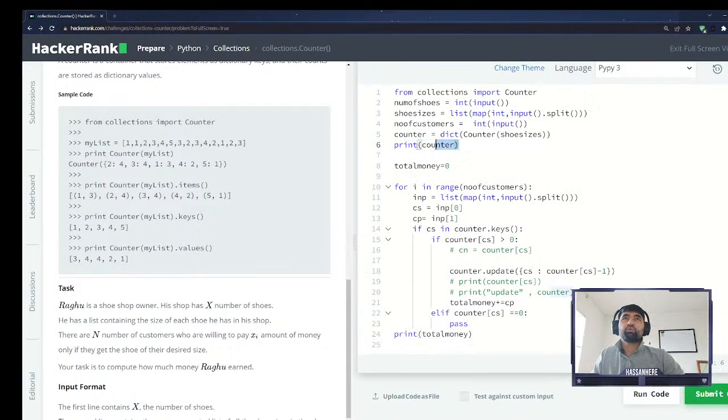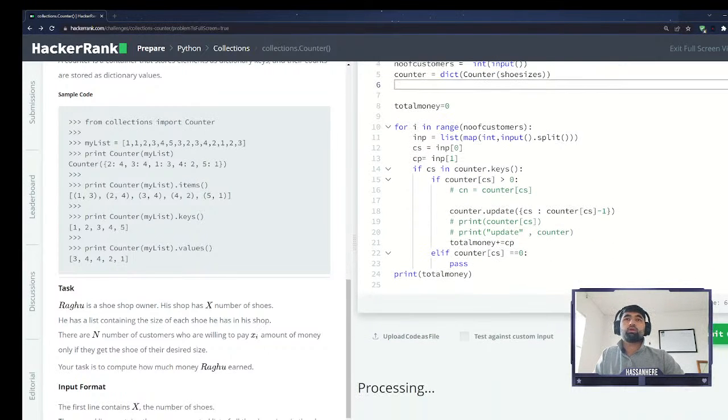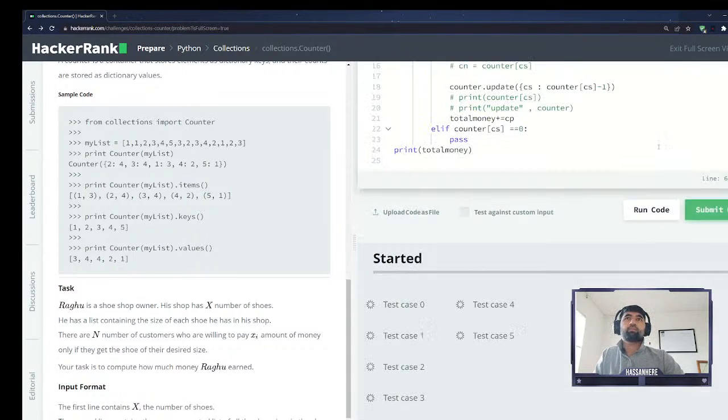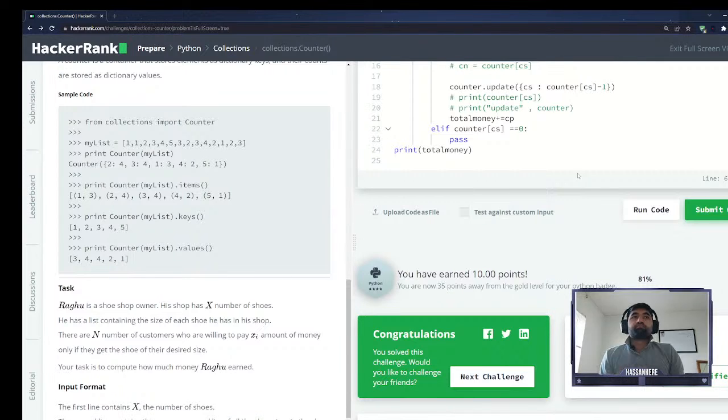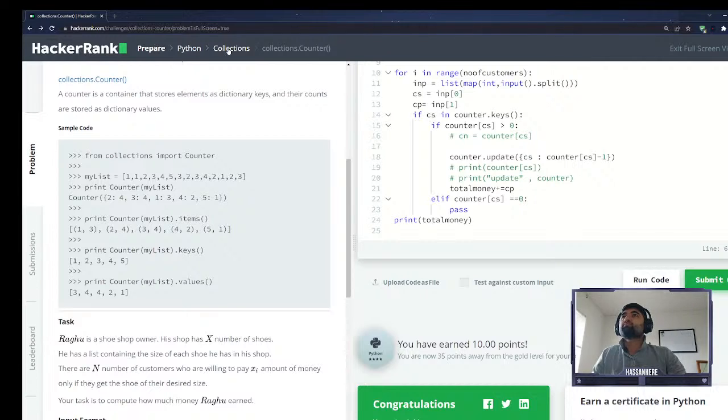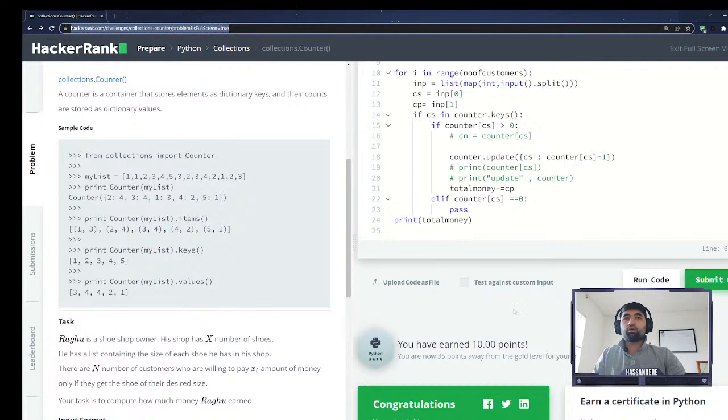Why we always print extra stuff that we don't need? Okay, let's go. We got it. Hmm.